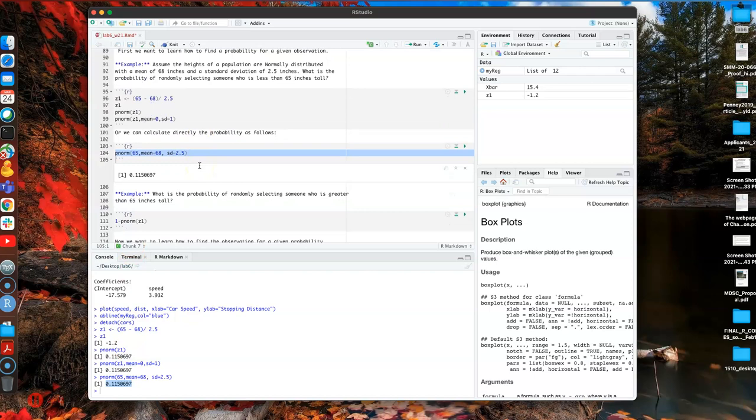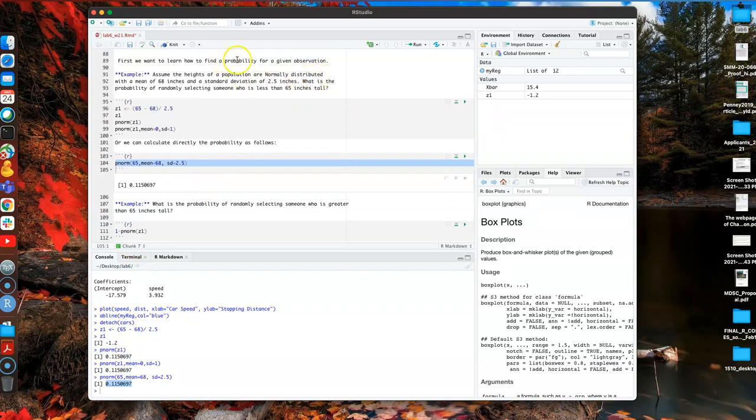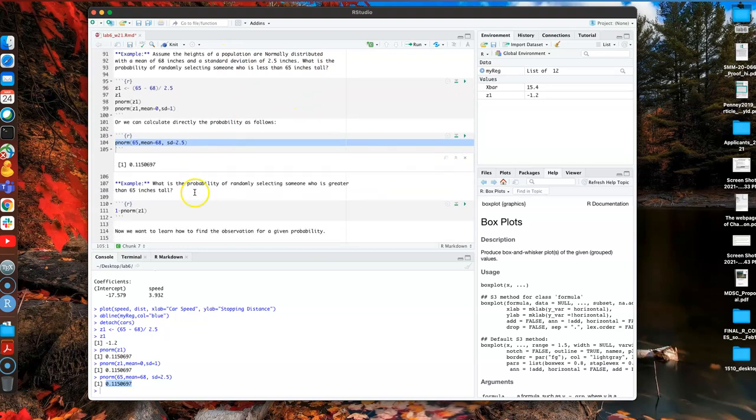This is the technique we use when we have an observation and we want to find the probability. So this is about the probability on the left side of the 1 percentile. What if I want to calculate the area to the right of the 65? Very simply, because pnorm gives you the probability of area on the left side of the Z, you know from the third rule of the probability model that the area to the right is 1 minus the left area.